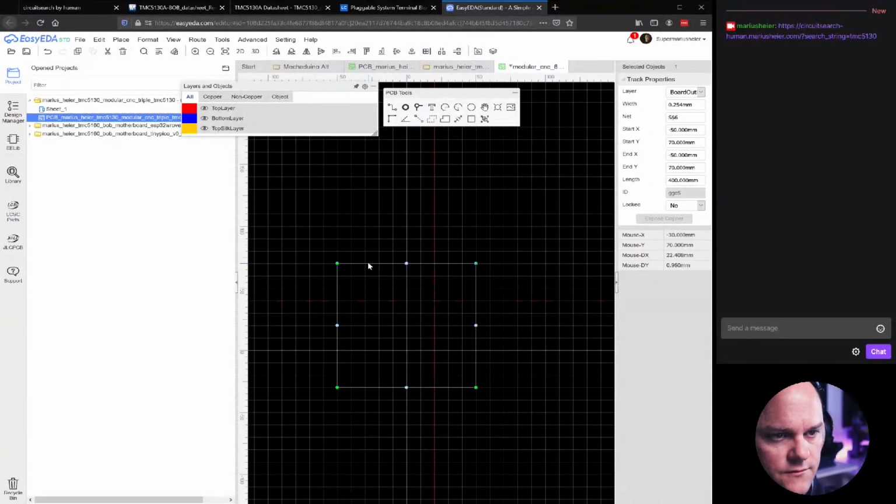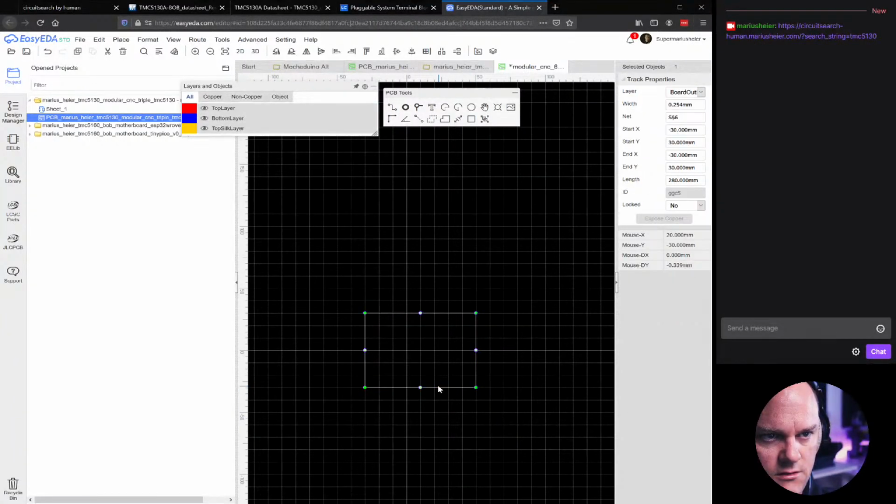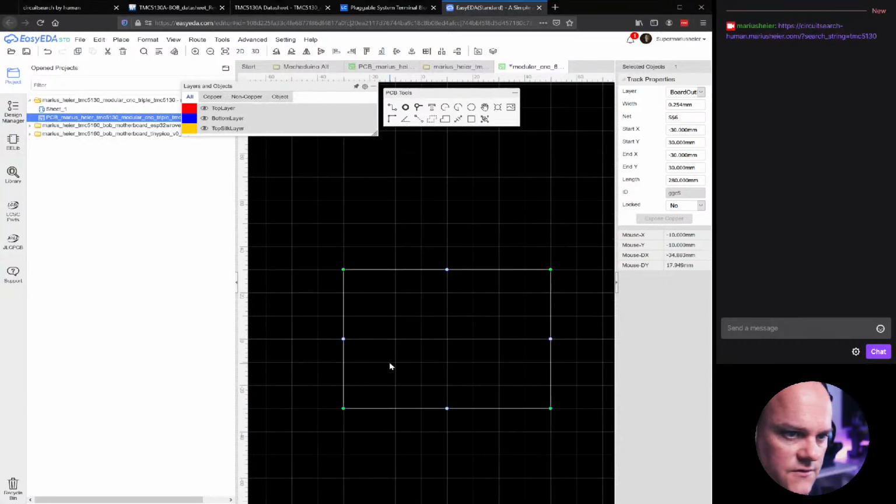Okay, so I made it minus 30, oops, 30, minus 30, and the y axis is 30. Okay, now it looks weird. I must have forgot something. Okay, let's just pull it down like this. There. However, this looks weird. Why is it not centered?